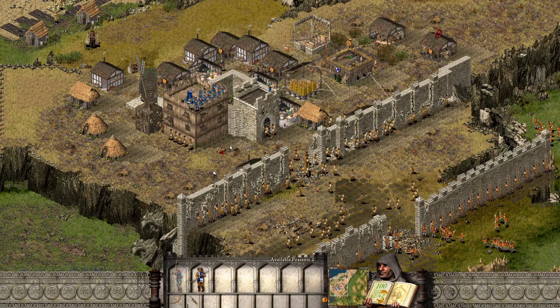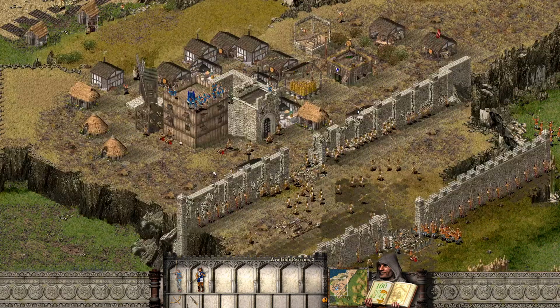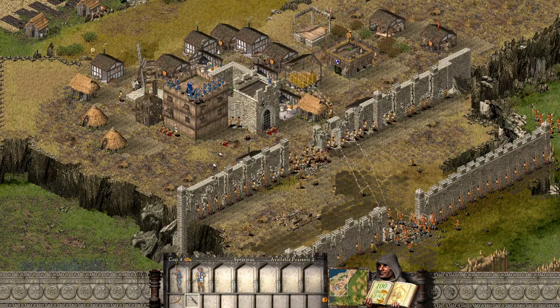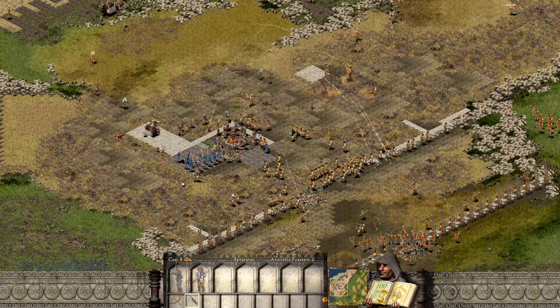Okay, so it looks like they're targeting a lot of the houses. They're all falling dead. You can count on us. Yay! Let's see what's going on here.